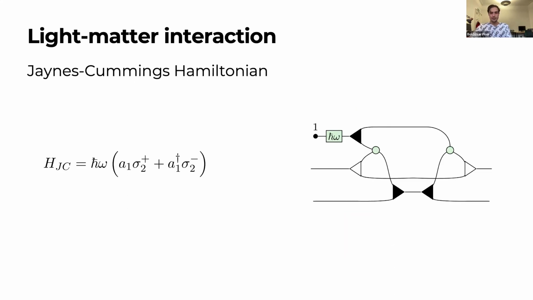And lastly, there are two things I want to mention. There are some much more complicated Hamiltonians you can express in photonics. One of them is the Jaynes-Cummings. If you remember, we had bosonic and fermionic nodes. Bosonic is like light, and fermionic is the matter, and this is where the light-matter interaction comes in. So this Jaynes-Cummings Hamiltonian expresses the light-matter interaction, and this is how we can express it in our language using this diagram.